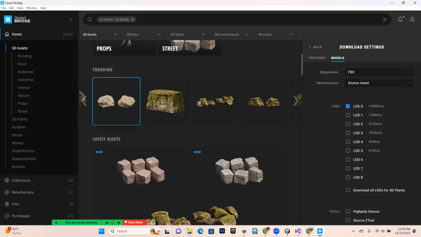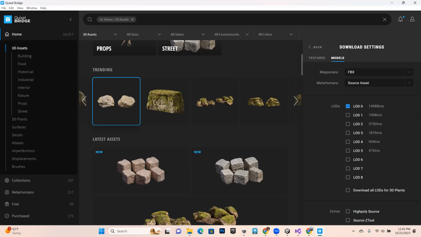And then under models, we want FBX. I would say you want source asset. You don't want UA asset; if you're going to Unity, you don't need the UA asset. You just need the source asset. And I would say, for most cases, use the LOD0.